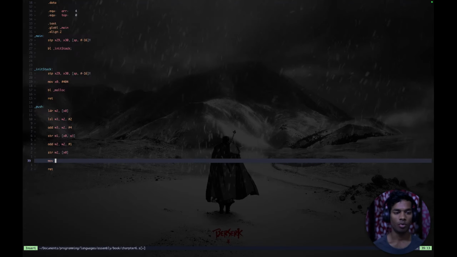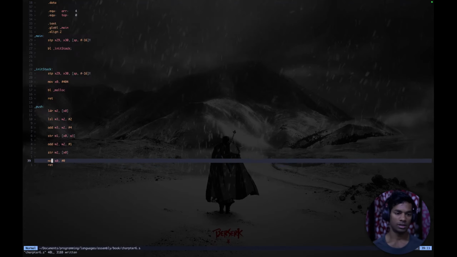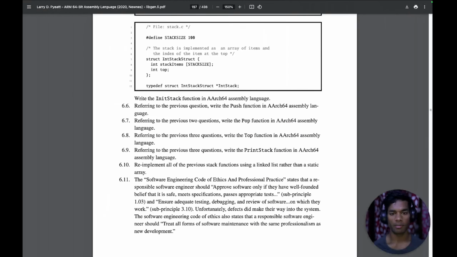Then move into the 0th register the value 0. Yep, that makes sense. Okay, so I have implemented the push function.